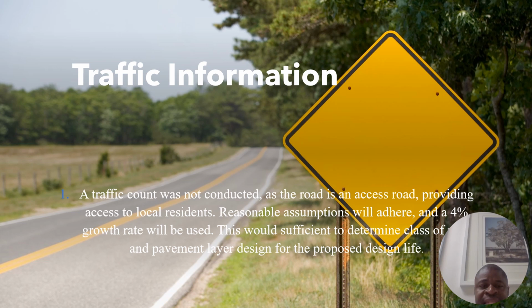The next slide is talking about the traffic information. A traffic count was conducted, as the road is an access road providing access to the local residents. A reasonable assumption will be adhered to, and a 4% growth rate will be used on this traffic information. This will be sufficient to determine the class and the pavement layer design for the proposed design life.